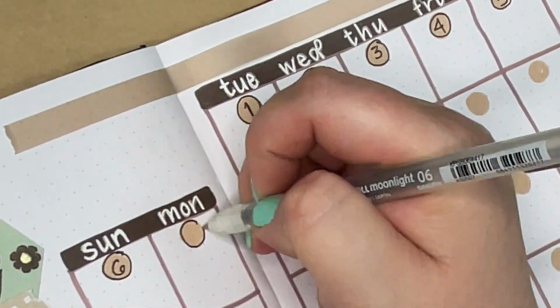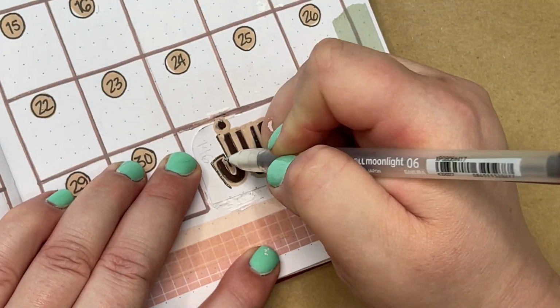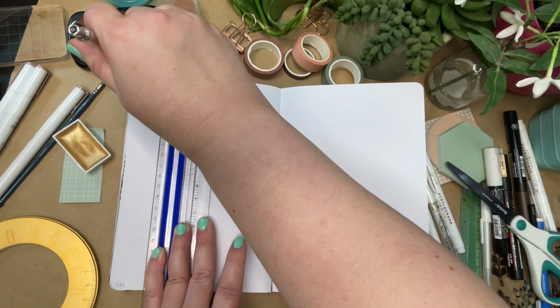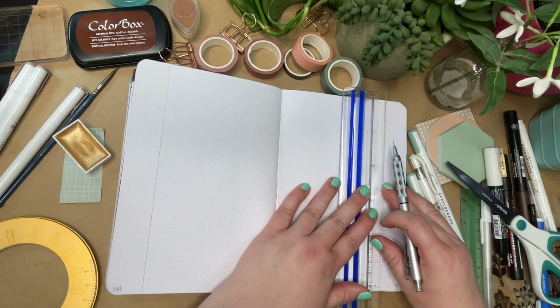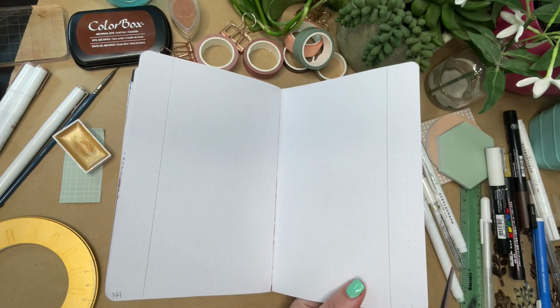My gel pen is going to write directly on top of these circles I did in paint pen for the numbers. And then I'm using the gel pen to add details around my lettering and around my watercolor. And I guess I didn't get the footage, but I did add my little surf bus there to the bottom of the calendar. So he did make an appearance on that page as well.